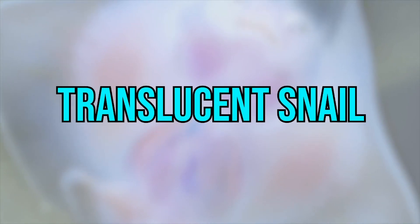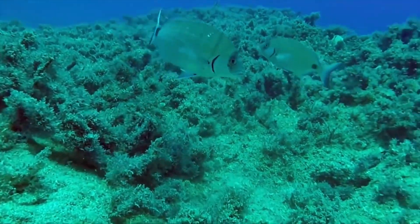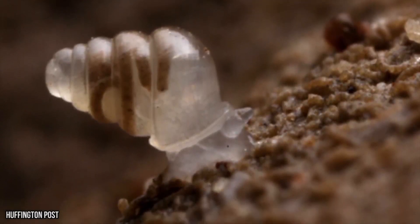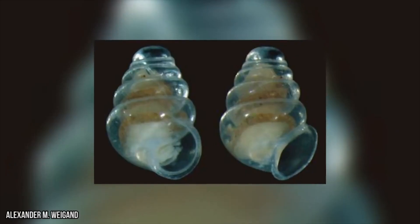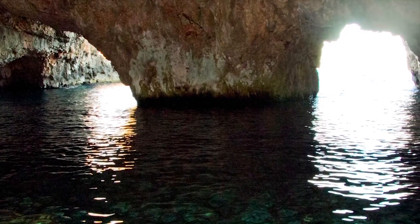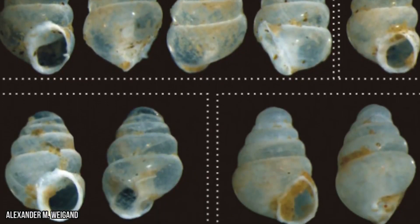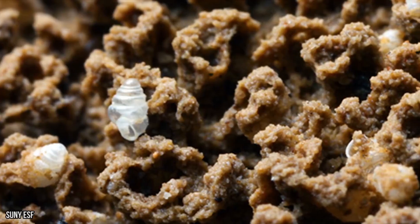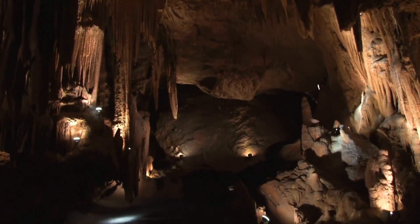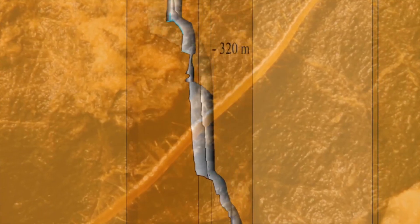Translucent snail: while the depths of the ocean are teeming with exotic transparent life, our terrestrial caves are also full of strange creatures. During an exploration of one of the world's deepest caves, explorers came across an unusual snail nearly 4,500 feet below the earth's surface, deep in the hollows of Croatia's western coast. Scientists still know very little about this rare snail's life, but we do know that it uses the cave's moist and muddy surface to keep its soft body wet. Moving much slower than normal land snails, it seems this little guy grazes in the same space for its entire life. With no light at these depths, this snail doesn't need a sense of sight — a similar theory explains its translucent shell and body, as with no light there's no point in developing pigments, patterns, or camouflage. The cave explorers collected multiple animal specimens during their descent; while they found only one living translucent snail, they collected eight empty shells.